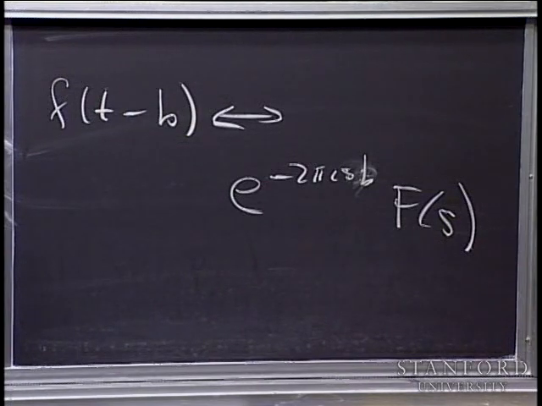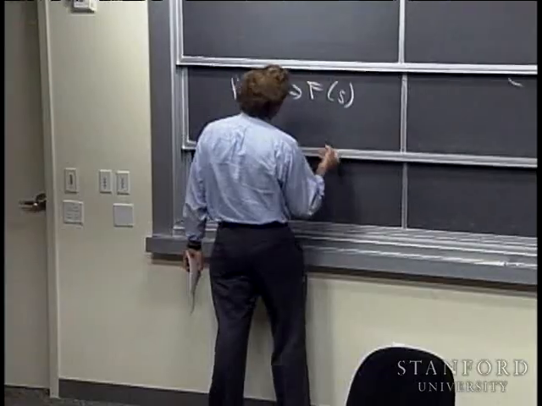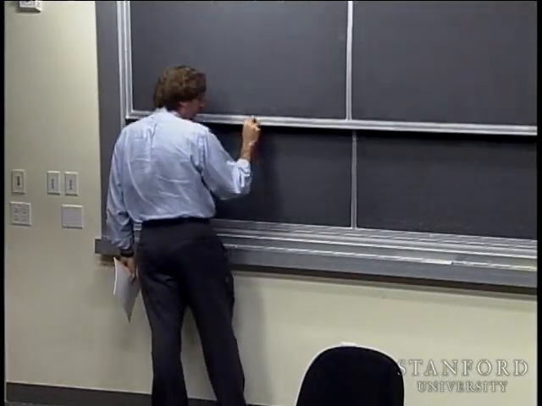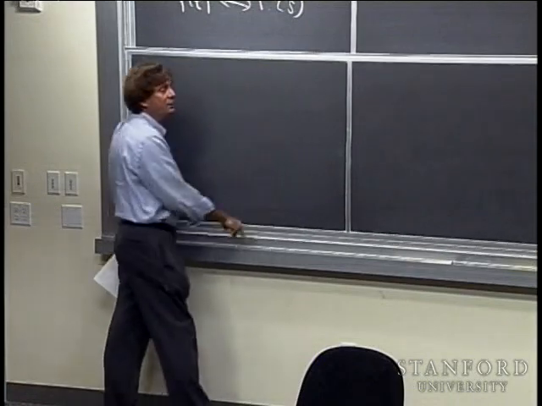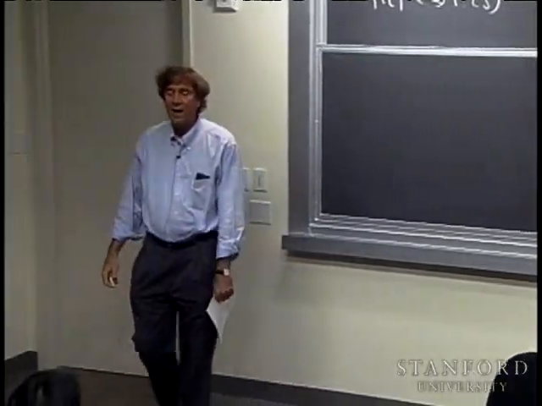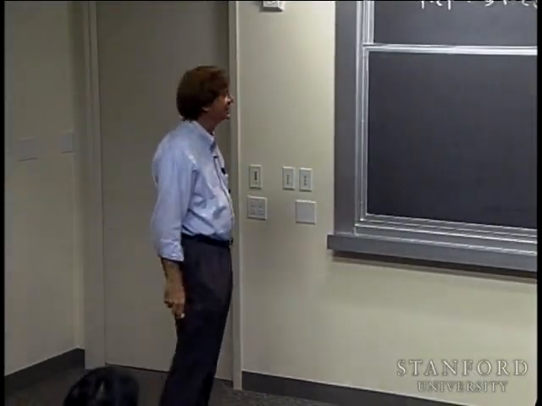That was one of the very first results we proved when we were talking about general properties of the Fourier transform, and it follows, like many other formulas, just by making a change of variable in the integral that defines it. All right, the integral defines the Fourier transform. Well, what does the situation look like in higher dimensions? As a matter of fact, let's look at it in two dimensions because already there you can see what the general pattern is, and the argument in higher dimensions is exactly the same.